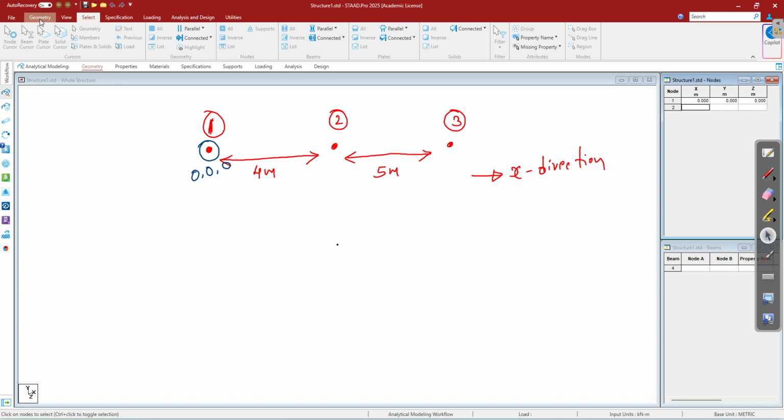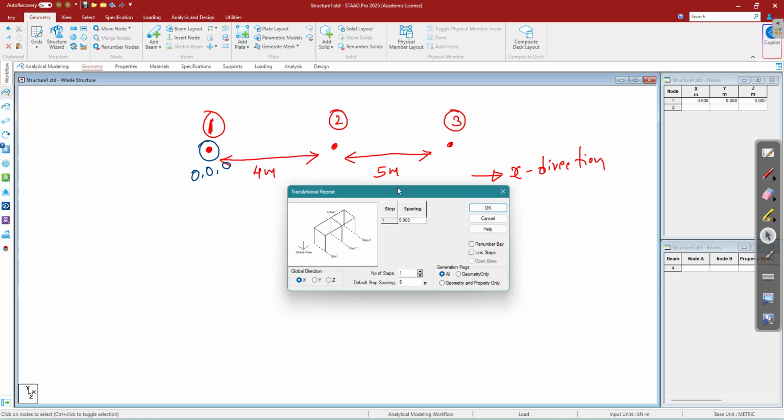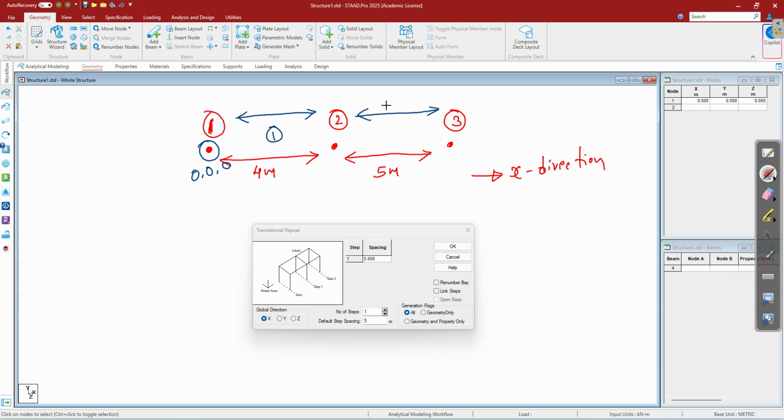See here, you go to geometry. You click on this translational repeat. In global direction, it should be x. Number of steps: node 1 to 2 is step 1, node 2 to 3 is step 2. So you have 2 steps.